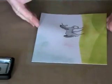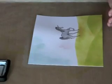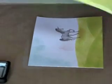Now you could watch me do all of this, or I can bring in the one that I did earlier and you can see what the finished version looks like.